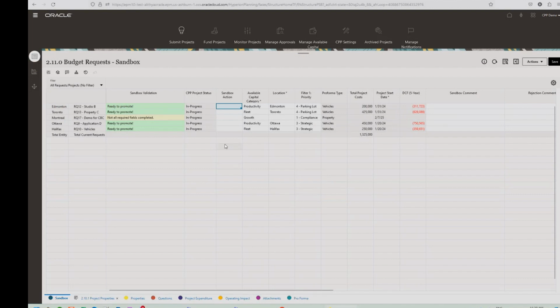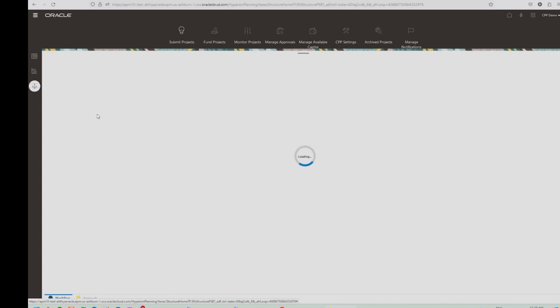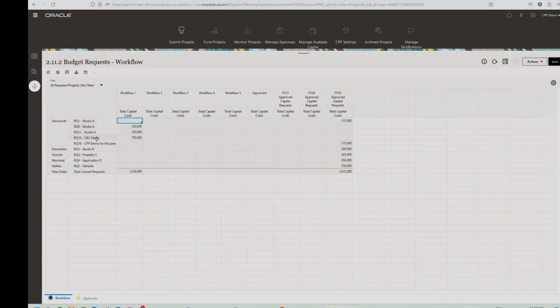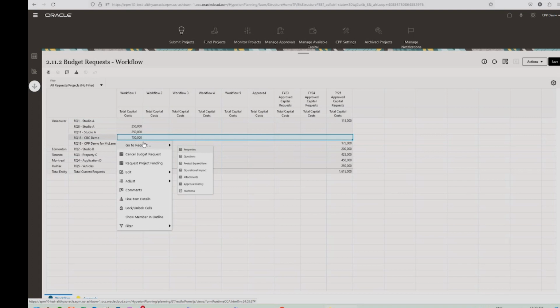So it's gone out of my view here, but as it's in workflow, as a user, I can still track it through workflow. So I can see the one that I just promoted, and I can see it moving through all of the workflow steps until it gets approved. I can still access all of the same forms, so I can go take a look at what I submitted. I can still run that report if I wanted to. So I never lose track of all the projects that I've submitted, and I can see them gaining approvals throughout the system.